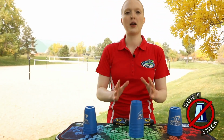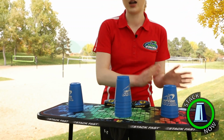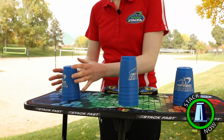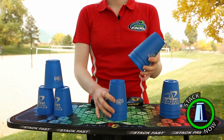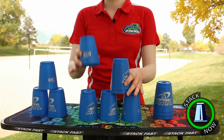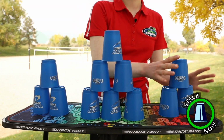So I want you to bring your hands back out and let's start over on the side. Remember, you pick a side to start on. It doesn't matter. We just need to go back to the beginning. So here we go. Let's upstack our 3. Now we're going to move to the middle. 3, 2, 1. Alternate your hands back and forth. And the last 3.